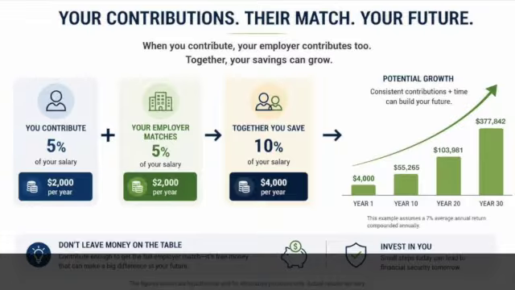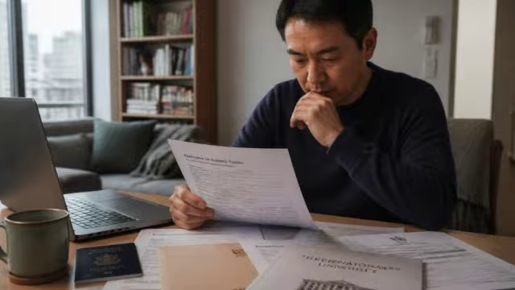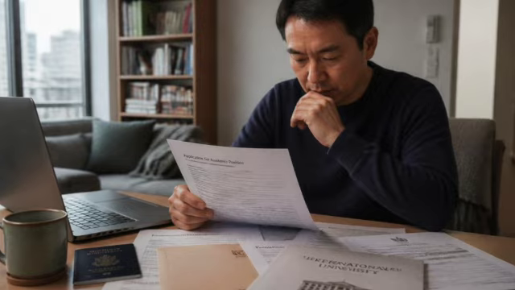One concern frequently raised by international researchers is whether retirement accounts still matter if they do not plan to remain in the same institution or even the same country permanently. Academic careers are highly mobile. Researchers often move between institutions, sectors, and countries throughout their careers. A common misconception is that retirement assets somehow belong to the employer or remain tied to a particular institution. In general, retirement accounts belong to the account holder.